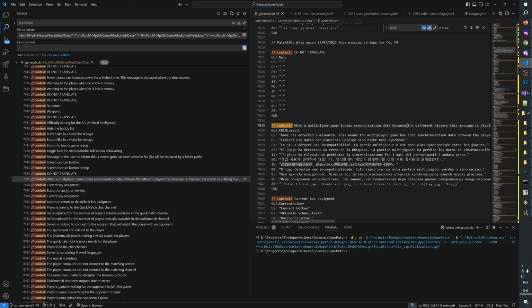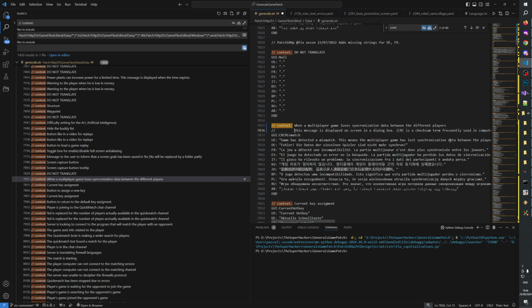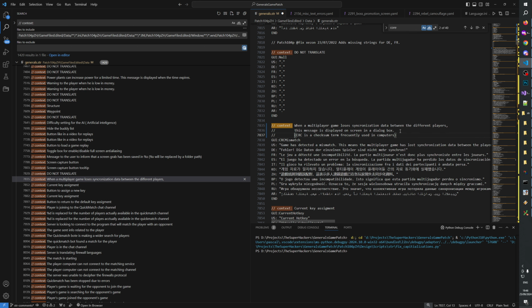Multiplayer game loses synchronization data between different players. When a multiplayer game loses synchronization, comma, this measures. CSC.